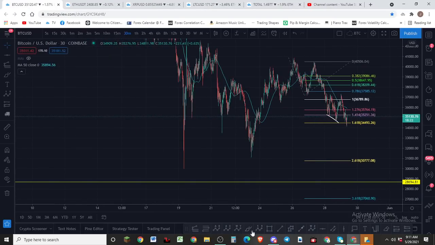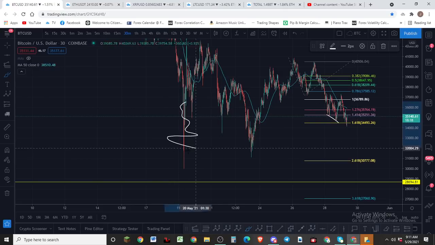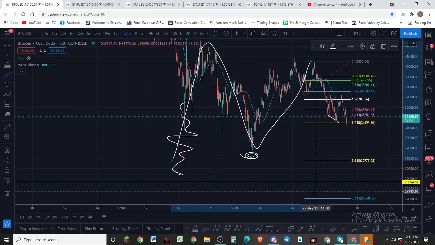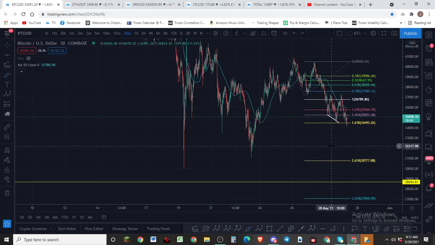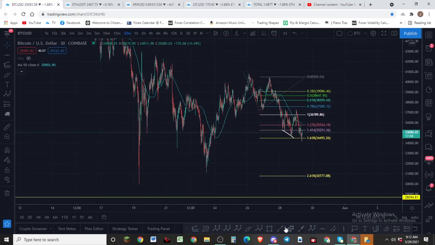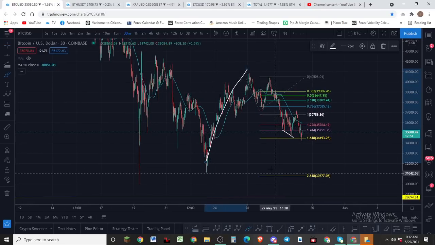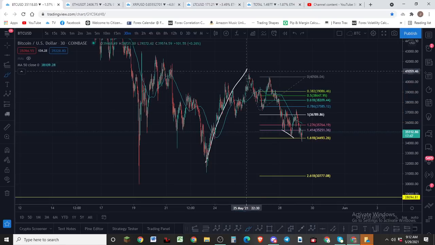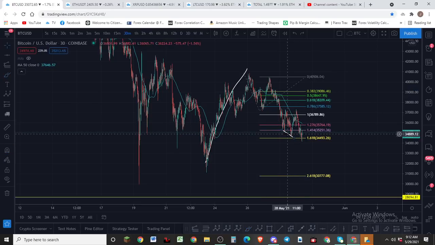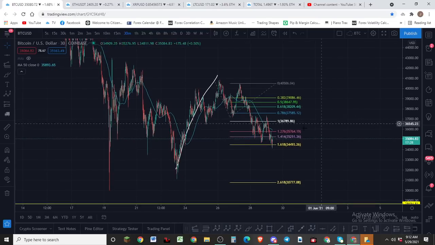Now, I just want to repeat something I said yesterday. I personally am pretending this is not here, that this is the bottom of the wave. I do not think this is three waves or the beginning of three waves or something like that. I think that's an impulse wave. And then what we got here looked to be three waves down. Now, here's where Bitcoin is like, for me, my first idea for Bitcoin is that this is a finished three waves and that we should be going up from here.